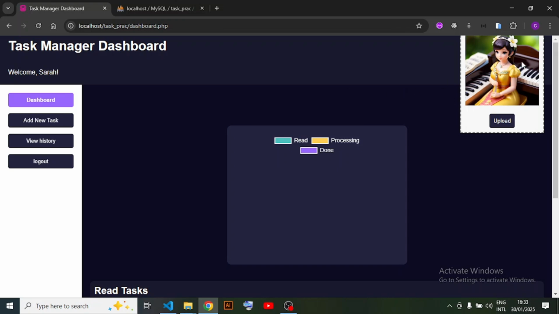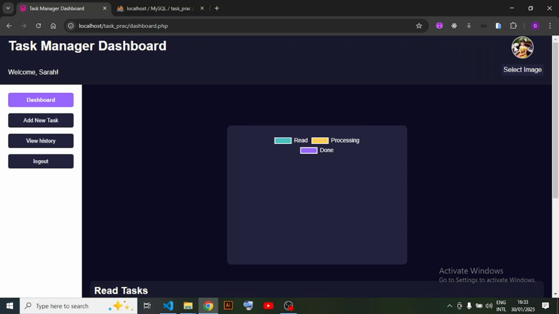Once you click on open, this is the preview, just for you to see how cute Sarah's daughter's image looks before you finally upload it. Once you click on this upload tab here, Sarah's image is going to change to this pretty girl's image. So let's click on upload. And voila, we have our image here. So the image changed from Sarah's image to her baby's image. Yeah, that's it for this place.